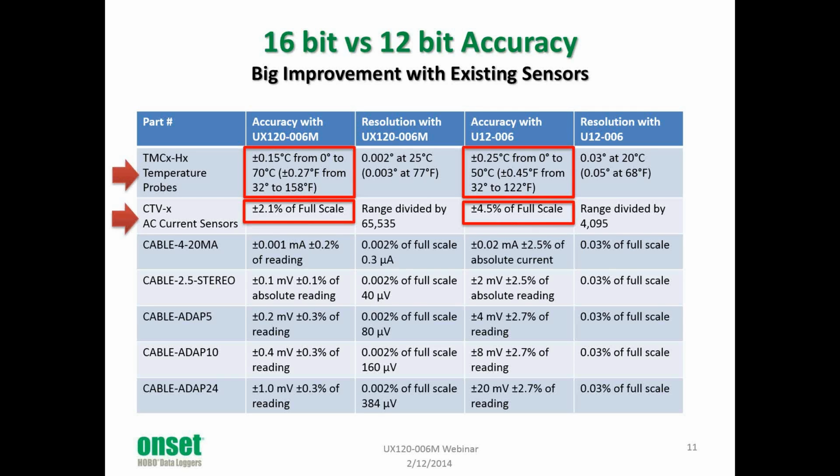For some folks that may have sensors that give low millivolt outputs, the improved 16-bit resolution will now allow you to begin to monitor some of that and actually get some definition down in the low range there. So we're still working on qualifying some new sensors and seeing how that works in terms of resolution. But as you can see, the accuracy and resolution has been a big step change above what we've had in the past.